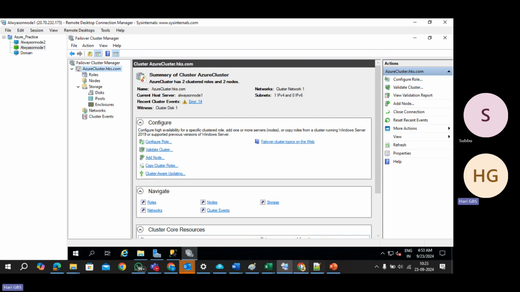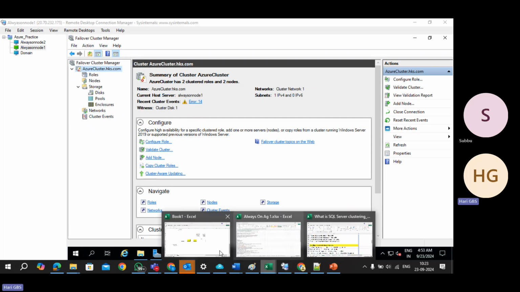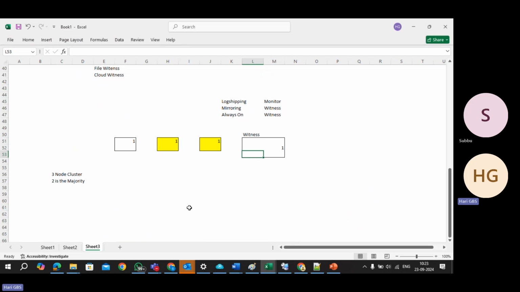So right now, how many types of witnesses are available? One is the disk witness. Second is the file share witness. Third is the cloud witness. How to configure it, we will see later.